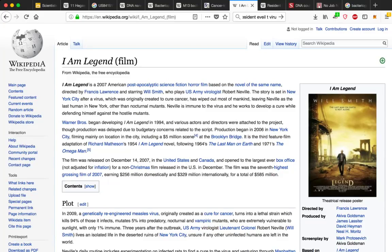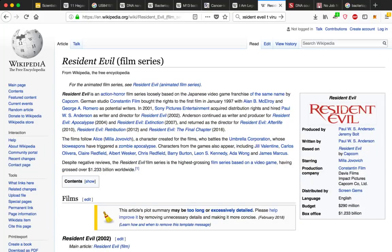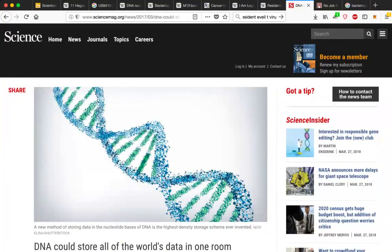Back to the film I Am Legend — Will Smith plays a U.S. Army virologist who makes it through the mutations. Then you get into Resident Evil, where they create a virus that genetically modifies its host into a super fighting machine. Then you find out about CRISPR technologies that can literally rewrite DNA — like designer DNA. Then you get into DNA possibilities with storage — you could fill a room with a DNA server and store all the world's data in one room. You can read about this at sciencemag.org — I'll leave the link in the video description.